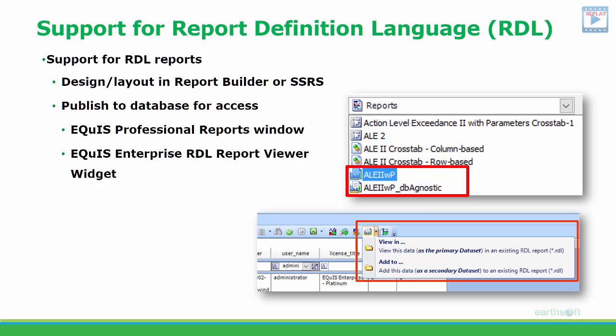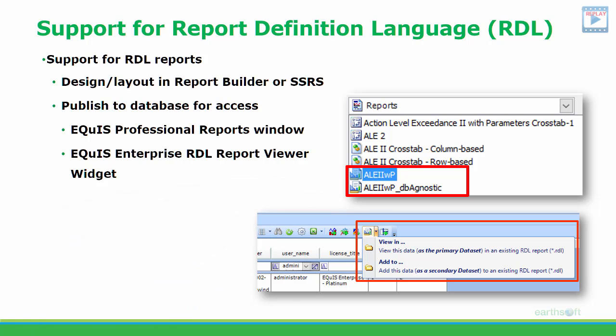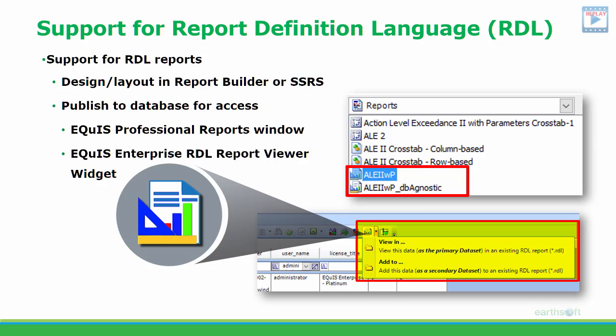Notice that first top screenshot, you can see this little icon right here is what the RDL reports will look like if you have them published. And we'll check out what a couple of those look like here in just a minute when we check out the demonstration. The other thing that's handy is it's also been added to the EQuIS Mini toolbar. So you can see this little drop down that's been added just to the left of the crosstab report button that'll allow you to take any window or report that you're in and view it in an existing RDL report.